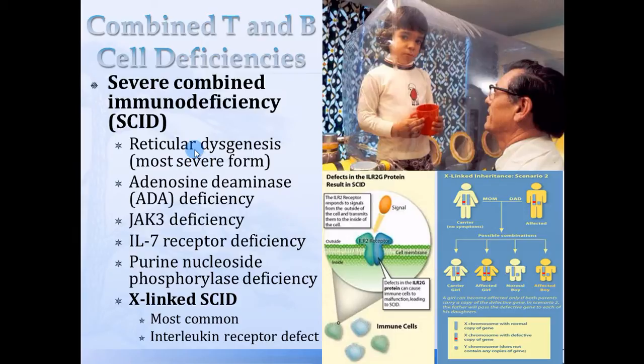Most of these cases actually fail to develop, so most of them won't even be born. They can't survive. When you look, the pathways are usually what's going on. When you look at a cell at the surface, you've got all these interleukin receptors. Most of these are actually interleukin receptor problems, like X-linked SCID, the most common form, an interleukin receptor defect. With IL-7 receptor defect, sometimes it's the second messengers, like JAK3. And sometimes it's an enzyme, like adenosine deaminase deficiency. So, lots of different things.